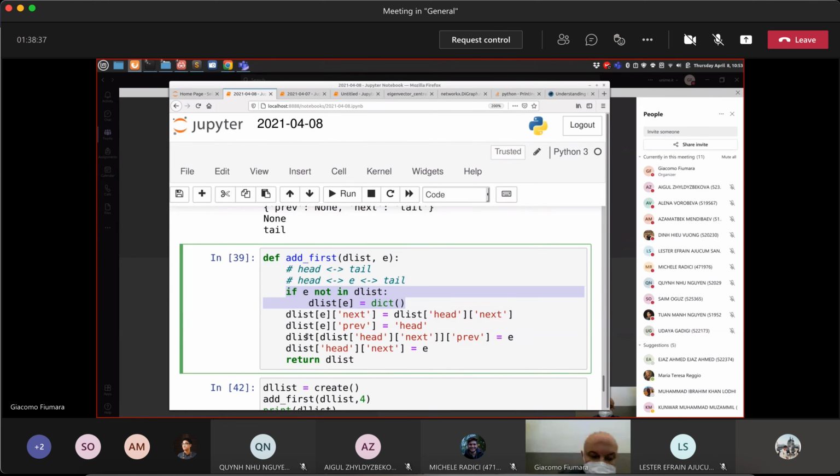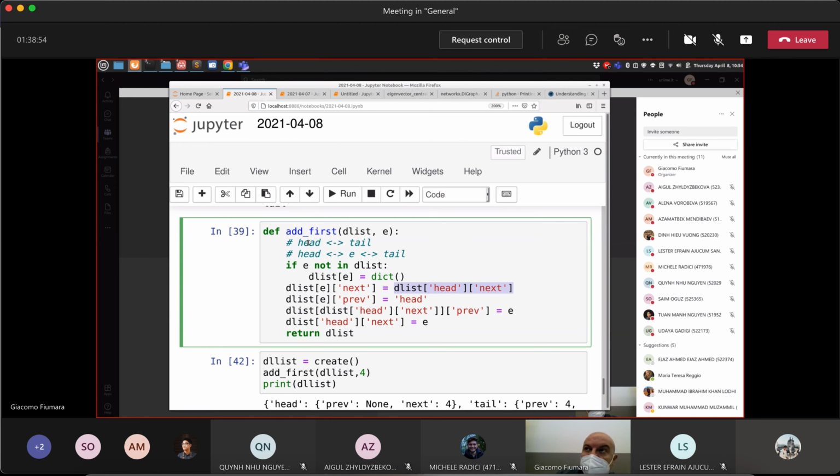The next is the next value of the head, which initially is tail, but in general can be any other node.